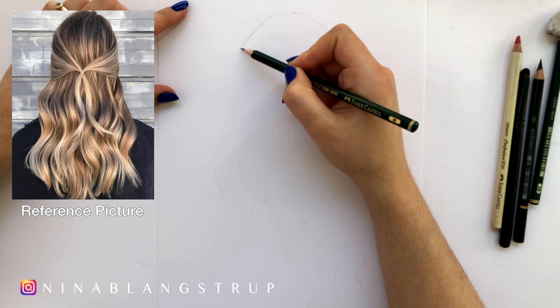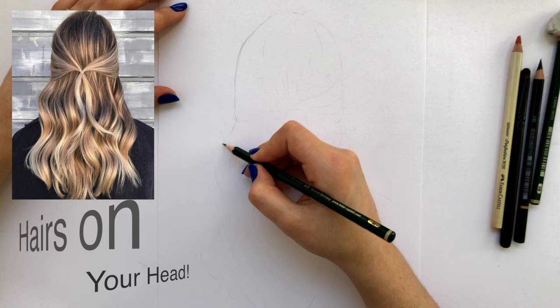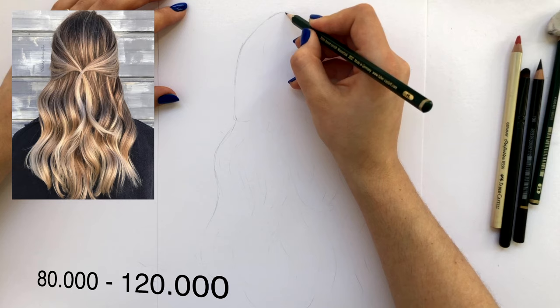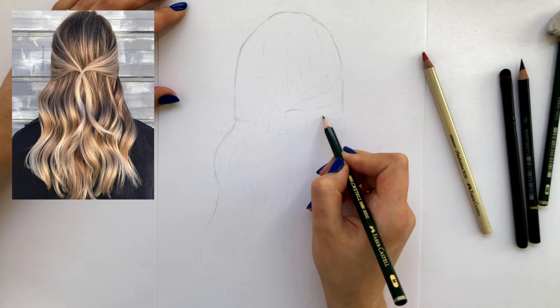And while I'm doing that, it's time to say the first important thing. You need to be extremely patient here. Have you ever wondered how many hairs there are on your head? The answer is between 80,000 and 120,000. It doesn't sound very encouraging, especially if you're a beginner or if you're going for realism. But the good news is that you actually don't have to spend a lot of hours drawing it, and the key is sharp pencils and steady strokes following the direction of the hairs.